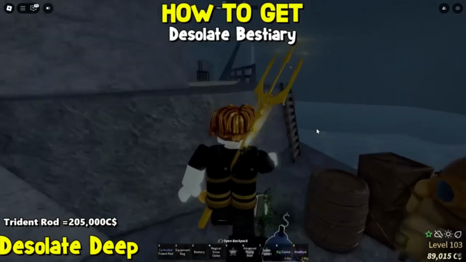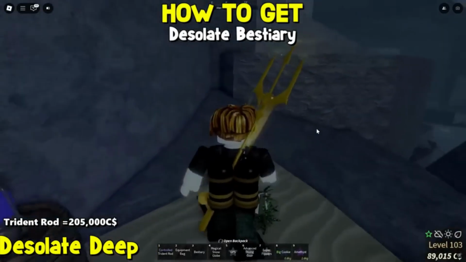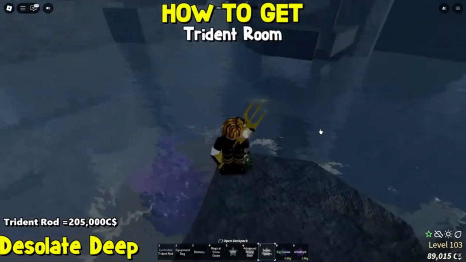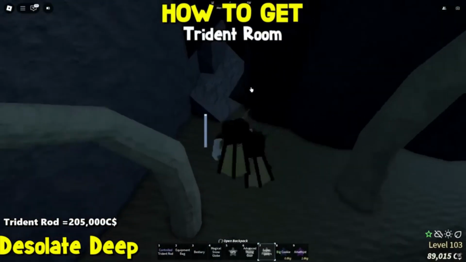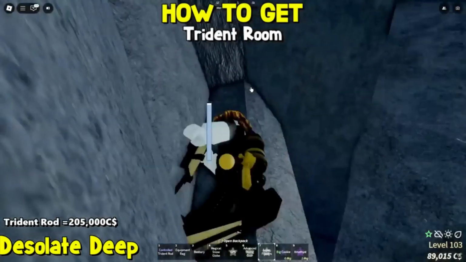Once you've completed your Desolate Deep bestiary, you want to make your way to this location. Once you are here, you want to jump in the water. So jump in the water, face my direction and jump in the water. And then you should see a hole in the water, a little cave entrance. You want to go inside.